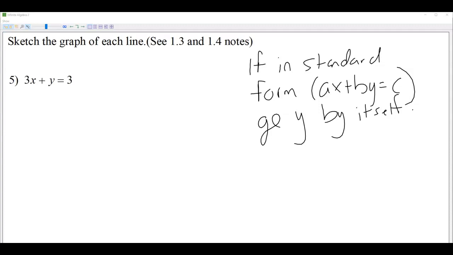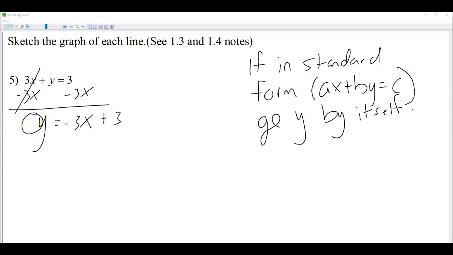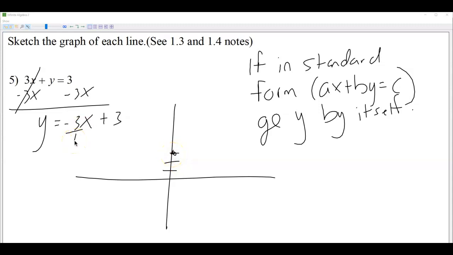Okay, so on this problem, all I need to do is subtract 3x on both sides, and now y is by itself. Notice I'm not going to combine the 3x with the 3 because they're not like terms. Notice I also chose to put the 3x in the front. That doesn't matter. You could have put it in the back, but it looks more normal this way. Sometimes you'll have a number in front of the y also, and if that's the case, you have to divide everything by that number. But in this case, I don't have that, so I'll skip that. For now, we're going to start at our y-intercept, which is 3. Since my slope is -3 over 1, I'm going to go down 3 and right 1, which would put me right there.